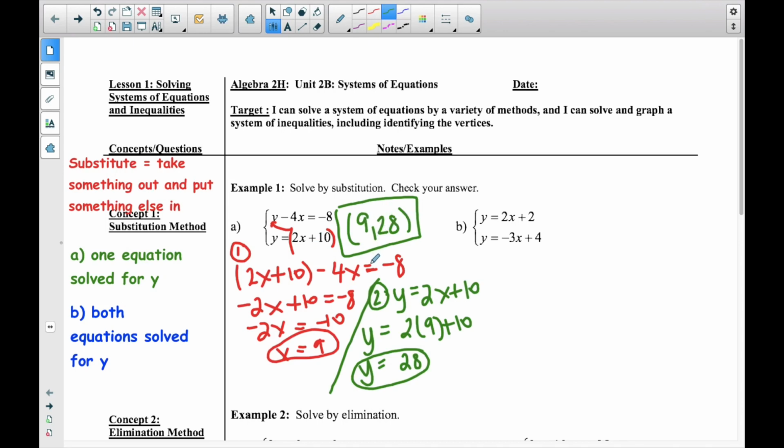Now you might think, well, why don't we do that? Maybe we could graph those. That's true. Maybe you could graph them, but a lot of times the graphs that we have don't go all the way up to 28. And so it's helpful to have a different method to do it. So this is a different method.